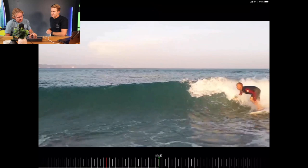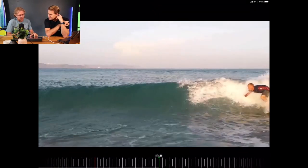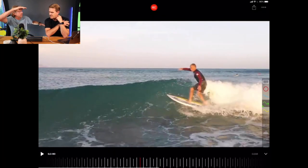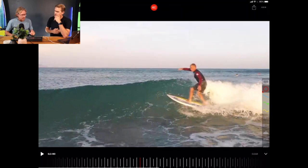Look at the speed difference — sprinter in the starting blocks, then boom — nice and high. Look at the hand positioning. This is what we call the coffee cup. He's got it up nice and high, like the king of coffee. Andy Irons had that same hand, Ethan Ewing has it, Rob Machado on his goofy foot has it too. We call that front-on surfing, and front-on surfing is stylish surfing.